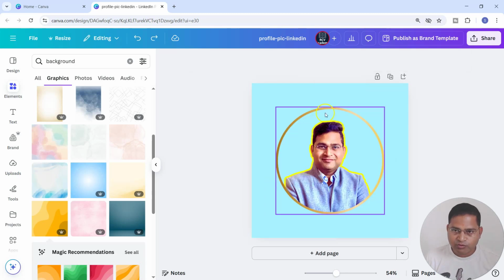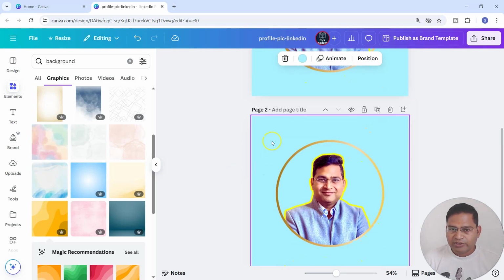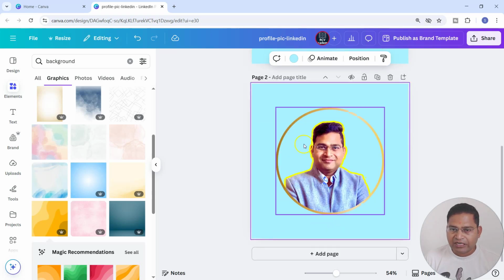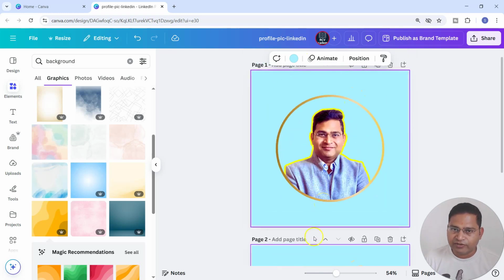Let me remove this. I have made all of this, so let me duplicate this and then play around with another piece of work, because this is final. I'll go ahead and add more features into the next image so that I do not disturb this whole image in case I have to revert back.